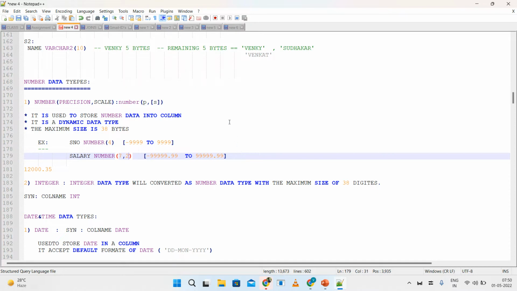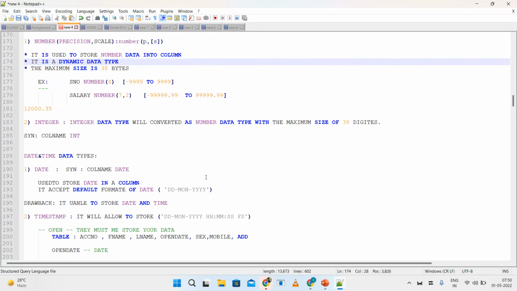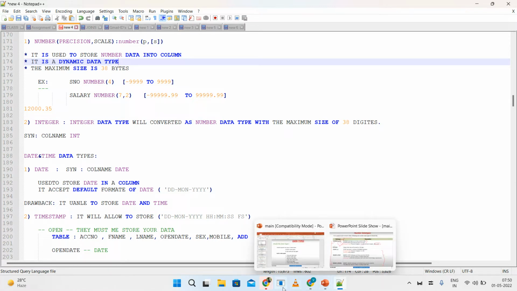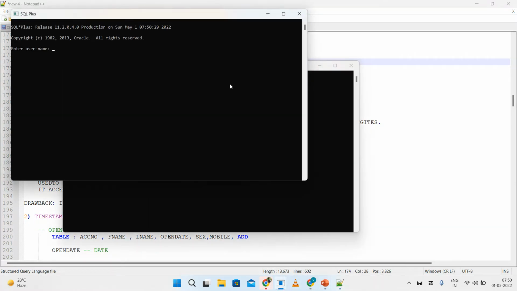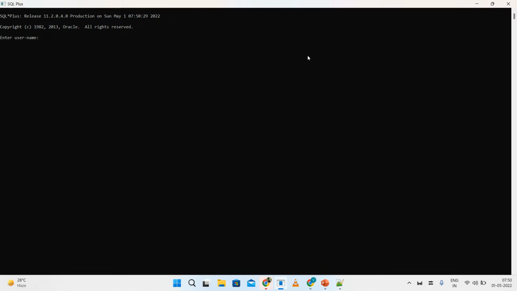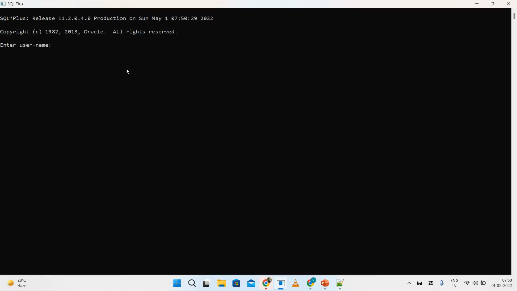Any doubts? Okay. Next, moving to the real-time perspective, can we see how it takes? This is the SQL Plus environment tool which is provided to us by Oracle Corporation.